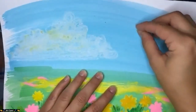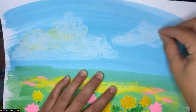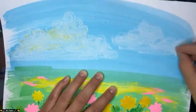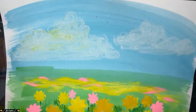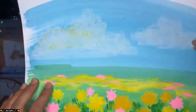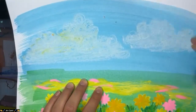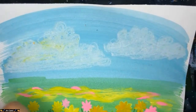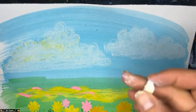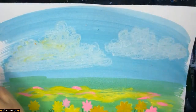Maybe I'll do another one. Maybe I'll do a nice little cloud over here too. And again, I'm pressing down hard because I want a nice layer of white there. I think that's pretty good. Trying to get those little spots where I see a larger amount of the sky peeking through. But it honestly doesn't have to be totally covered with the white. If you're lucky, maybe the paint set that you got might be a little bit of a higher quality, and therefore you'd be able to see more of the white. For me, that's not quite the case, but that's okay.